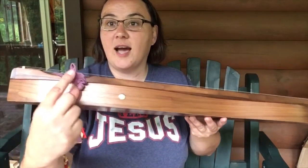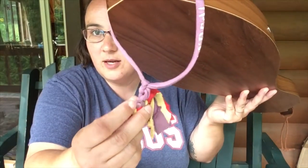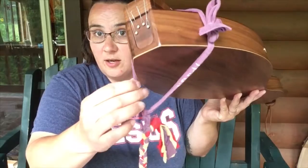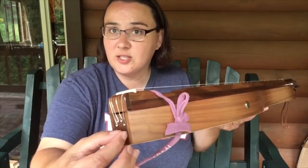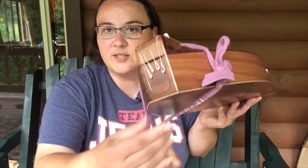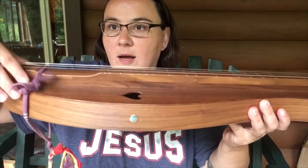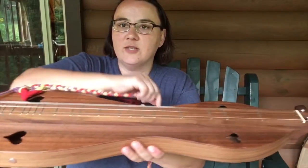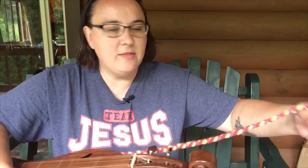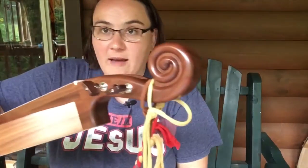And then you tie your braided piece on. It's easy, okay? You can tie your braided piece with another piece of t-shirt material, and that's if you don't have a button right here. If you have a button right here that is called a strap button, then you can just attach it there. But if you don't, it's simple. You can just attach a longer piece and tie that on with a little tie in what is called your strum hollow area. And it just stays right there on your lap and it sits in the middle. And yeah, so the other side goes around your body. And then on the other side, I just have the same thing. I have my three different colors there, knotted up. And then I have a longer piece with a loop on it that I loop around the head. And you can have that on your flat head style also.